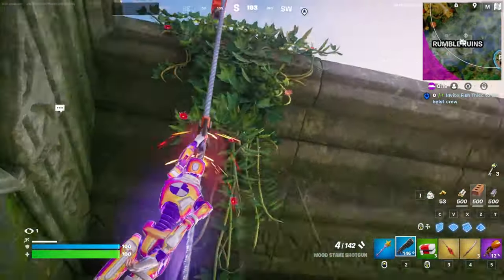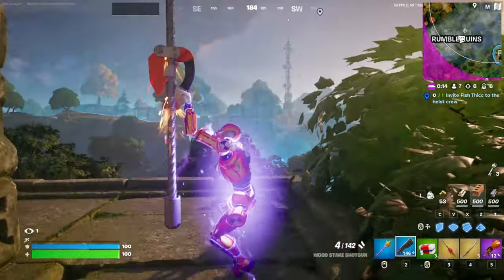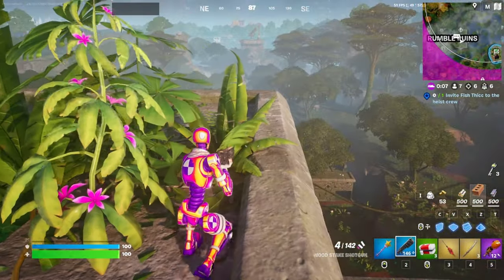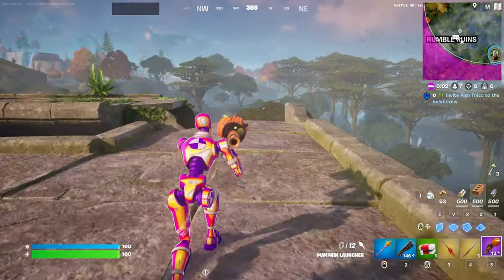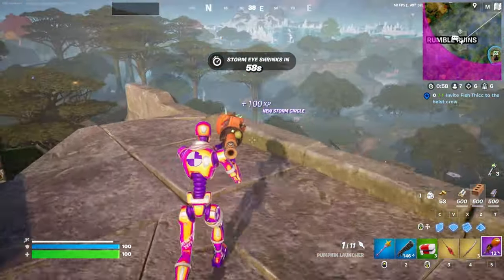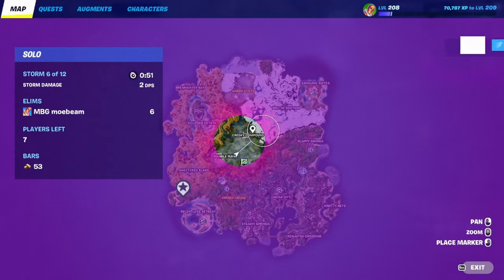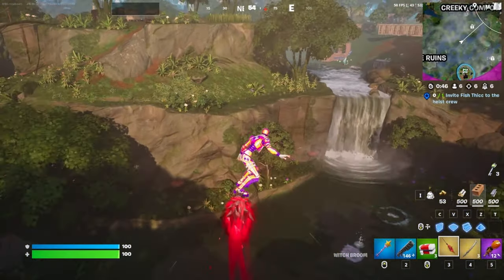Got 7 people left, we got 6 kills. I'll be happy with 6 kills. Honestly, I'll be happy with as many kills as I can get. Where are some people? Alright, we need to get to the island. I mean, straight to circle right now because storm is doing 2 tick, and if it hits it, it's going to be doing 5.